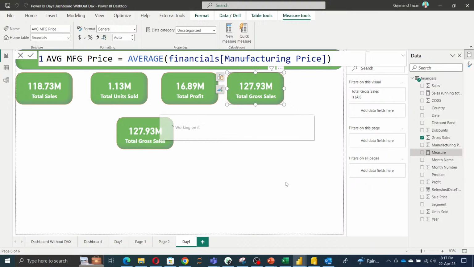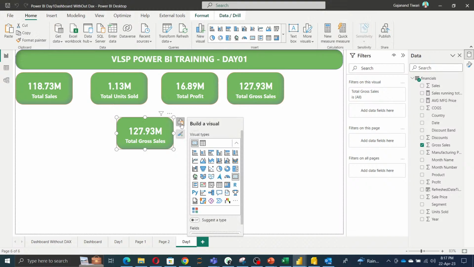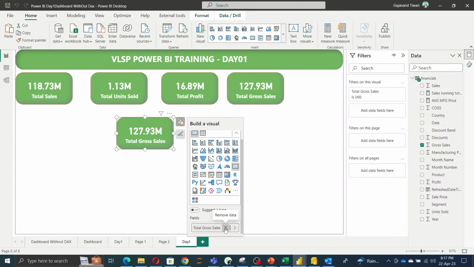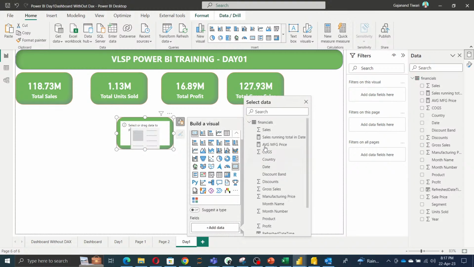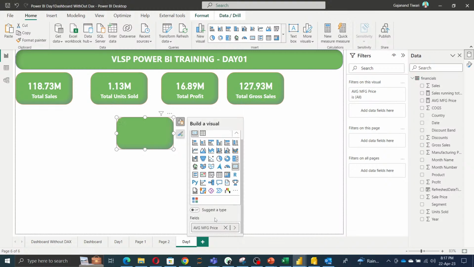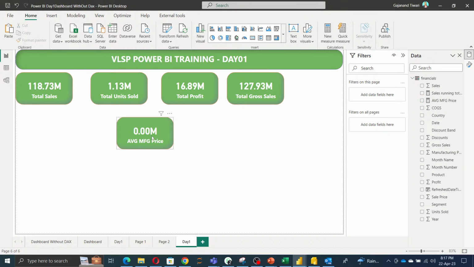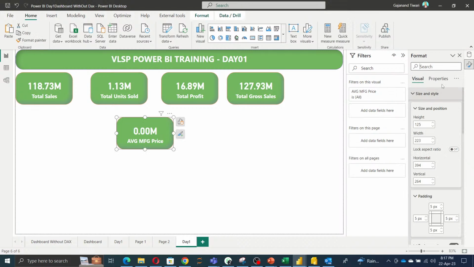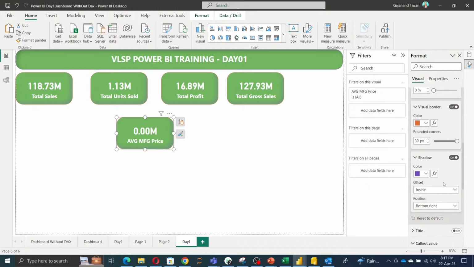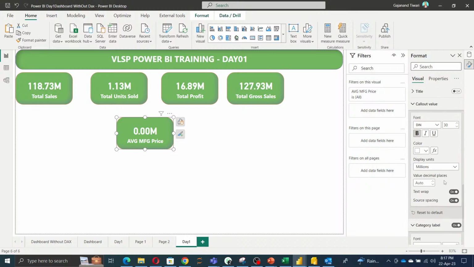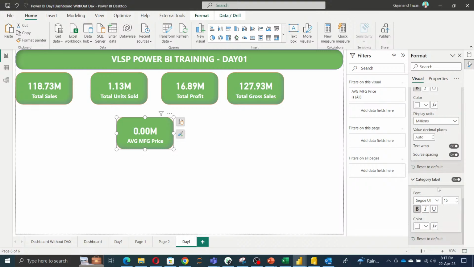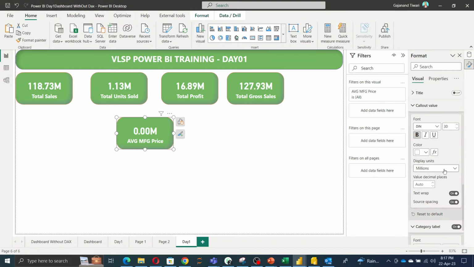Because price cannot be summed, that's the reason I'm changing it. So now this time I wanted to delete this one and add the manufacturing price, okay. And instead of million, I wanted to change to, where is the million option, call outs, where is the call out. Yes, change it to none.